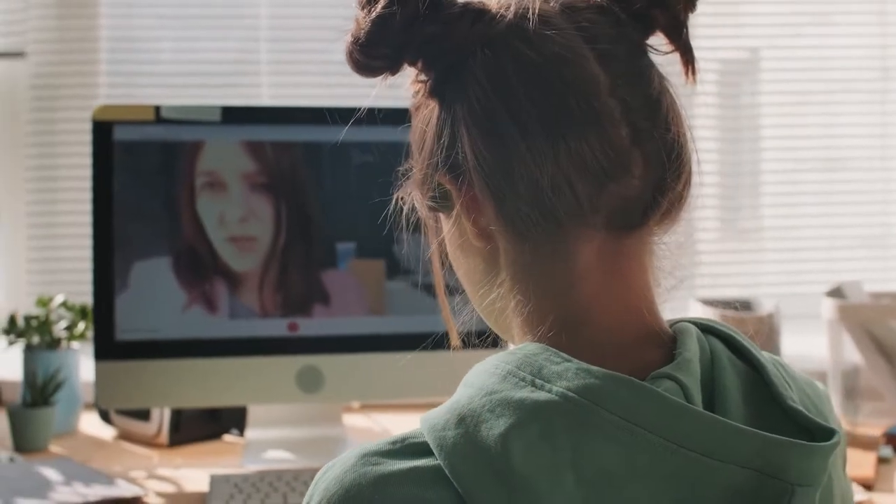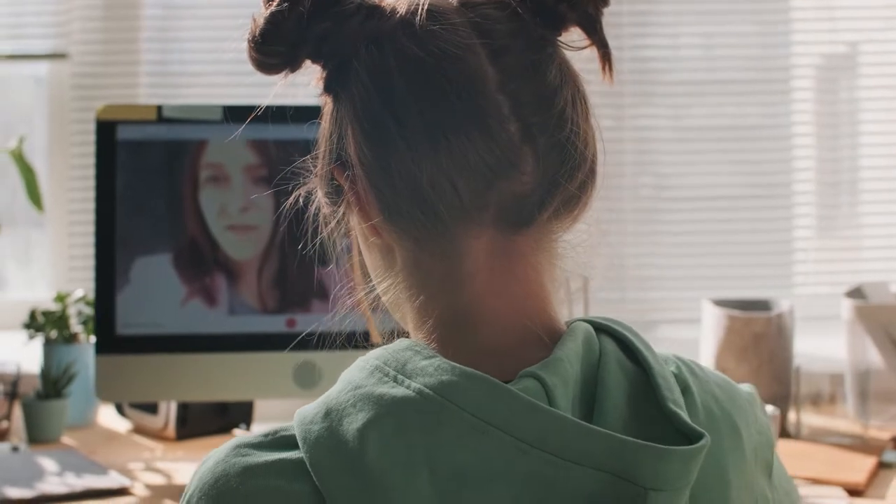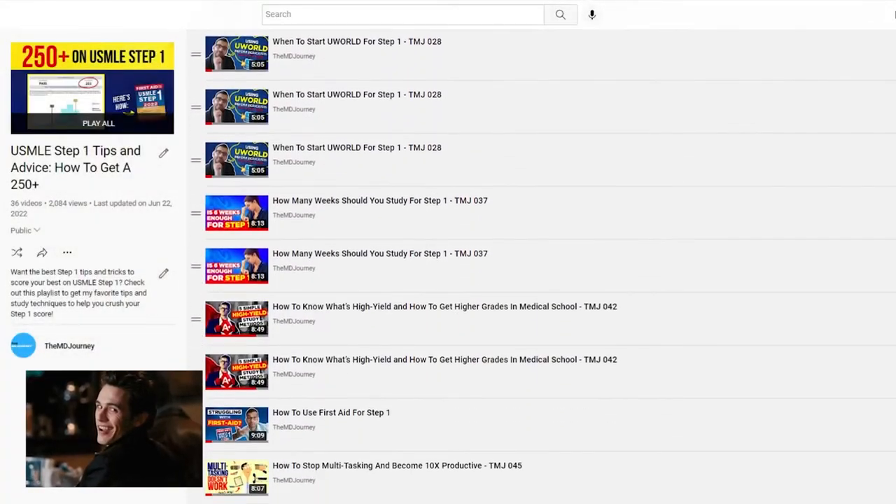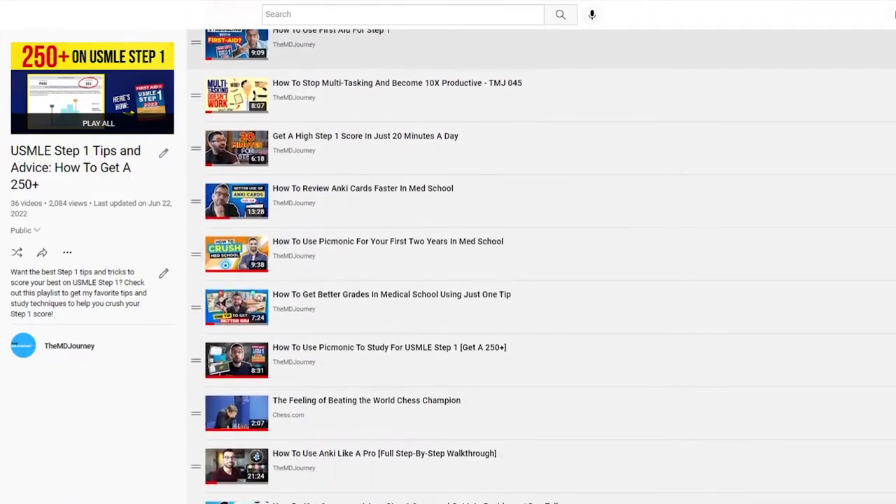While an all-in-one resource is very helpful and you may ultimately go to one, what I recommend is when you're first starting off — ideally within your first month — just try to see how much information you can get from either free resources, or most importantly, your class material, particularly if the test is going to come from your slides and your syllabus. There are also tons of free videos and resources on YouTube and Google that you can find before paying for one.